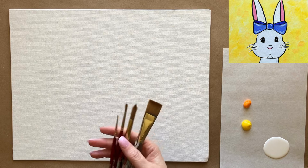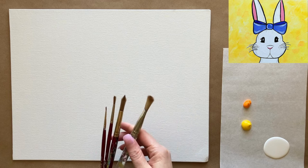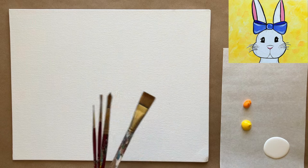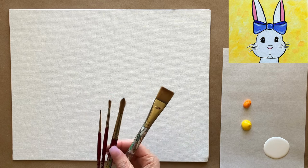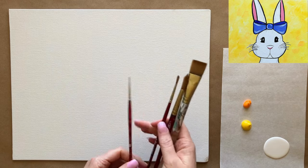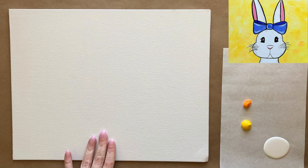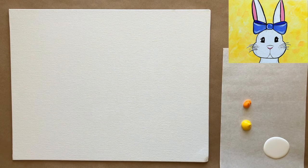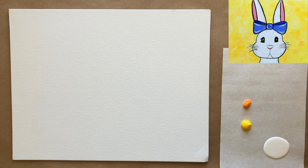We're going to use four brushes that I use in most of my classes. These four come in a kit. Your brushes don't have to be the exact same but should generally be the same shapes and sizes, designed for water media. I have a large square three-quarter inch wash brush and three pointed brushes of different sizes: a size 10, a size 3, and a size 3/0 — usually called medium, smaller, and smallest. For today's background I just need cadmium yellow, cadmium orange, and some white. Check the description box for a full materials list on my website.